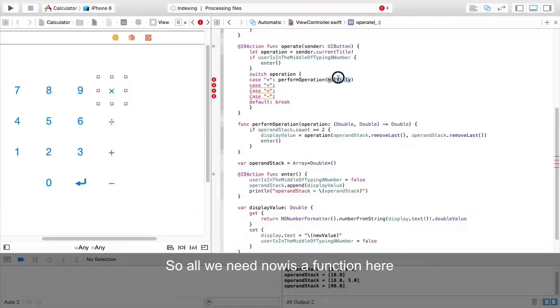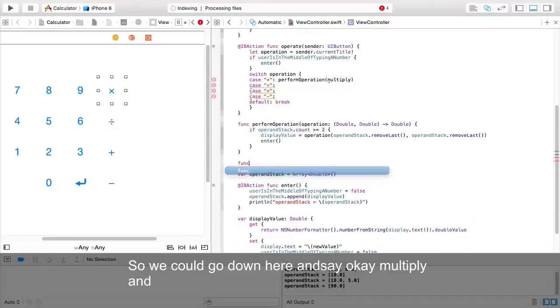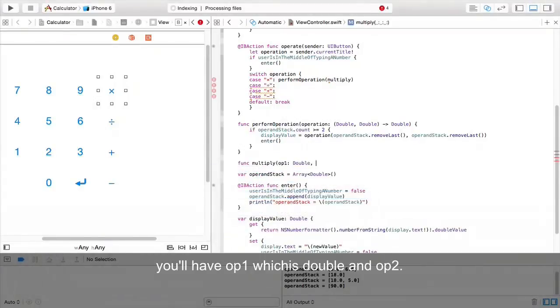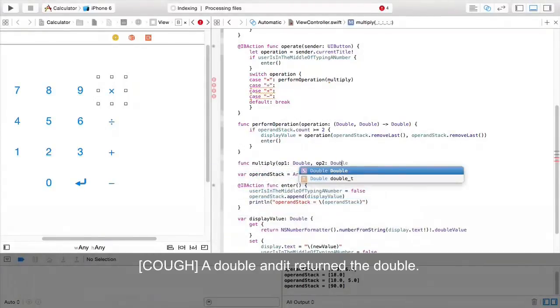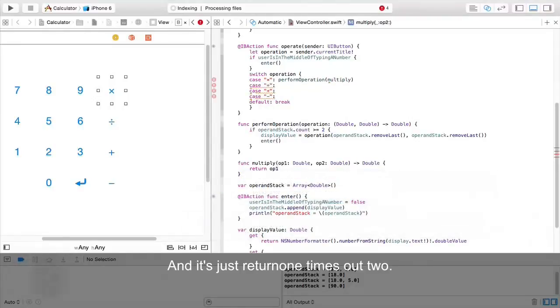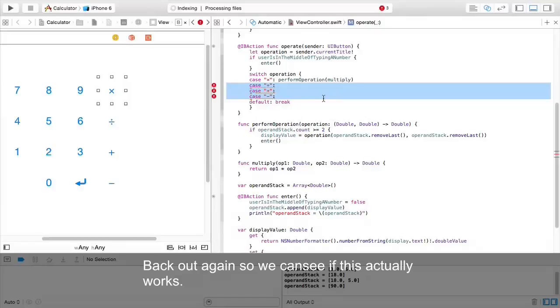So all we need now is a function here called multiply that takes 2 doubles, returns a double, and does multiplication. So we could go down here and say func multiply, and I'll have op1, which is a double, and op2, a double, and it returns a double, and it's just return op1 times op2. And that worked great. I'm going to comment these back out again so we can see if this actually works.